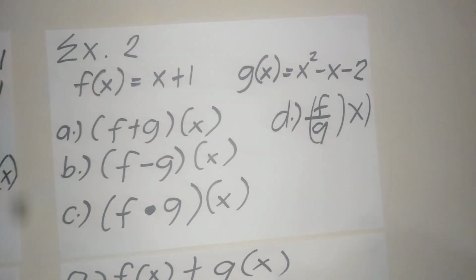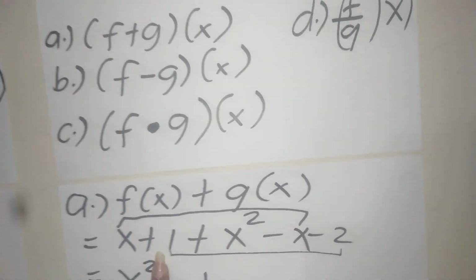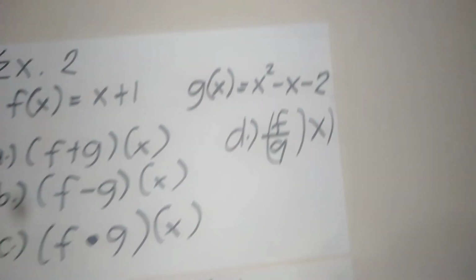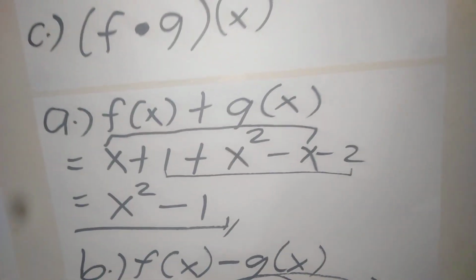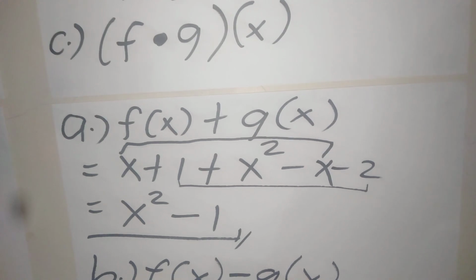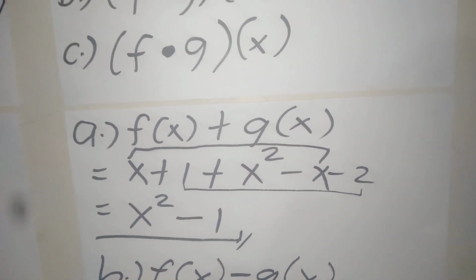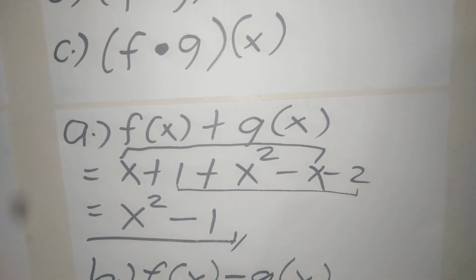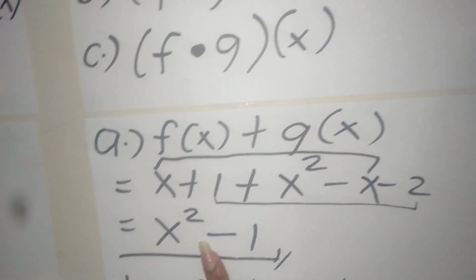Kung sa ito itong f of x, x plus 1. Tara, gisuwat na nato x plus 1. Sunod, plus. Suwat nato sa x squared minus x minus 2. Then combining like terms, i-arrange lang siya guys according to the highest exponent. So sa x squared, na siya kaparehas wala. Isuwat na. Si x, na minus x. So 0 na siya, kay 1 minus 1, 0 man. So tangtang na siya. Then 1 minus 2, mao ng minus 1. So the answer for this one is x squared minus 1.